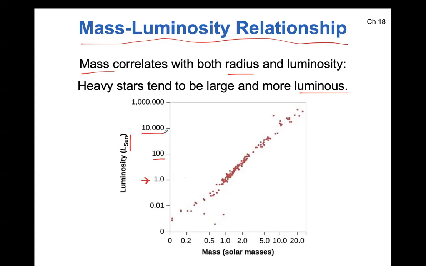Here we have a star that's 10,000 times brighter, or even a star that is 1,000,000 times brighter. So we can see just by looking at the value here, and remembering that these dots actually represent observed stars, this is real data, that there are some really bright stars out there. There are stars that are almost 1,000,000 times more luminous than the sun. There are also some stars that are dimmer, right? Up to 100 times dimmer.